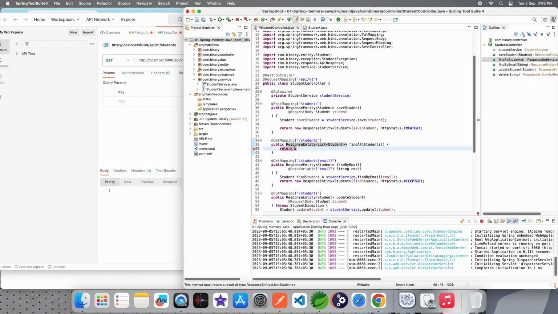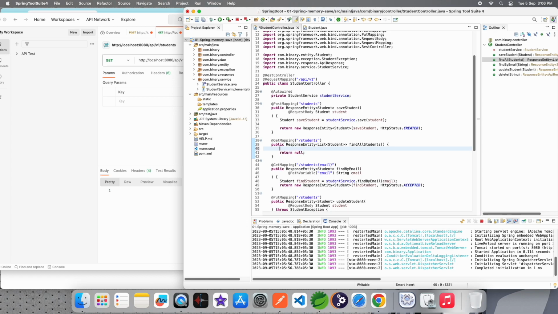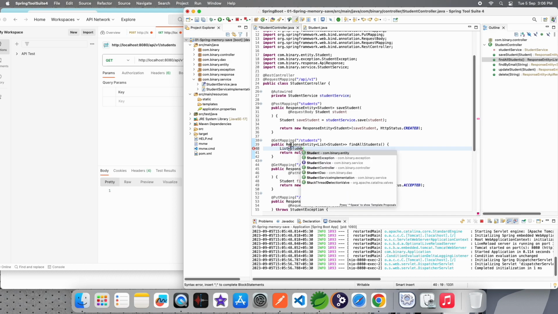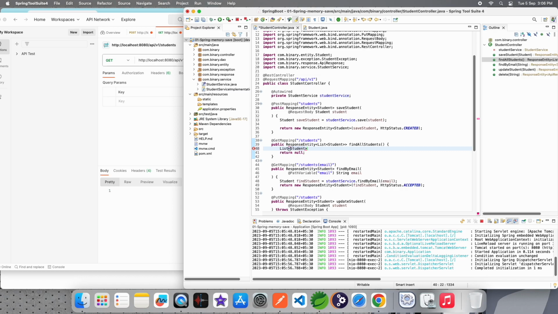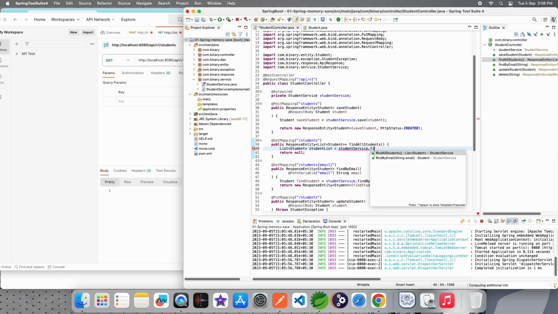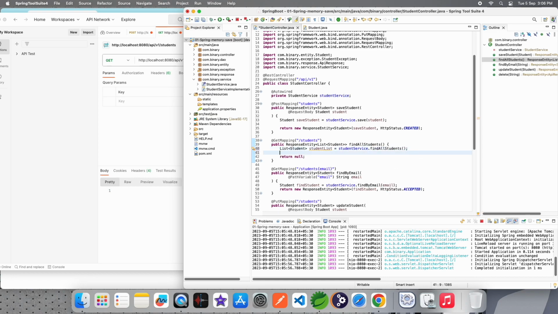Now it's time for the get method. I write it as a list, imported from java util List, of student. For the variable name, I assign this list as studentList and call the student service method dot findAllStudent, and now return all the student list as a response entity.